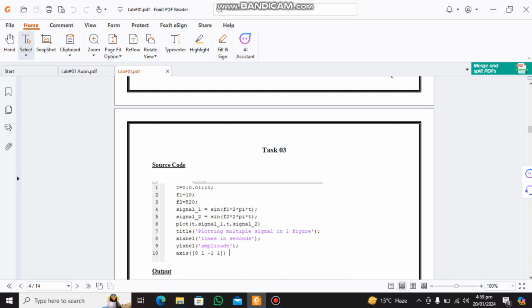In task 3, we plot the same sine function, but in this task we have two sine wave signals. So we have a time interval from 0 to 10, with frequency 10 for signal 1 and 520 for signal 2.